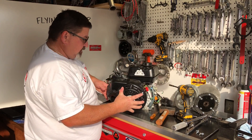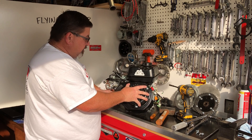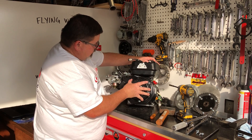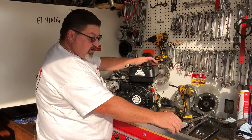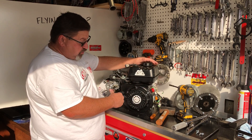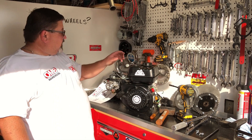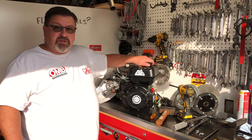To put the flywheel cover back on, make sure your kill switch wires are out of the way. Angle the bottom up, move around your governor rods, and then position this on the engine. I don't want to tighten all the bolts down to get started — go slowly, just get them started on each of the four corners, tighten it down, and there you have it. That's all there is to it. Thanks for stopping by OMB Warehouse. Visit us online at OMBWarehouse.com, and thanks for hanging out at the Grey Goat Garage.